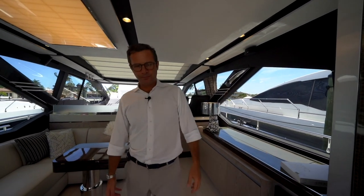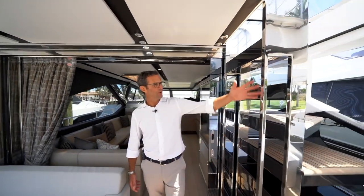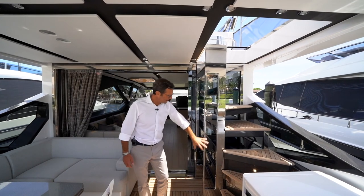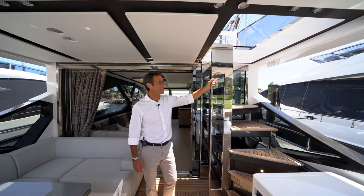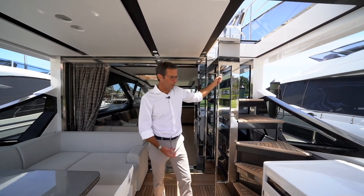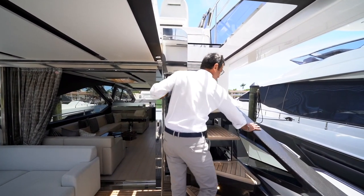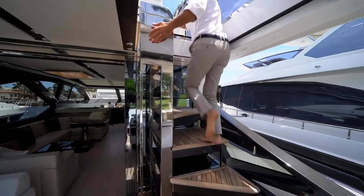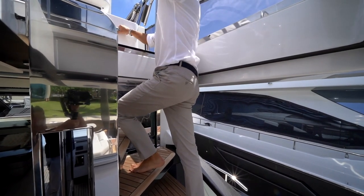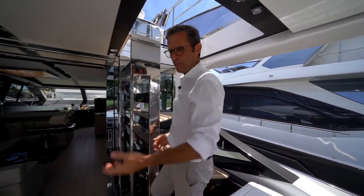So going to the flybridge, we saw it briefly in the cockpit earlier. Integrated ladder, so very safe, sturdy handrail, but integrated into polished stainless steel, so it also has this kind of design look. Very safe. Again, we just mentioned carbon fiber profiles here as well. Very safe approach to the flybridge. As I leave the handrail here, I have immediately another handrail to grab here and another one here. So again, I always like to point out stairs and handrails, because we always do these videos when the boat is at the dock still.